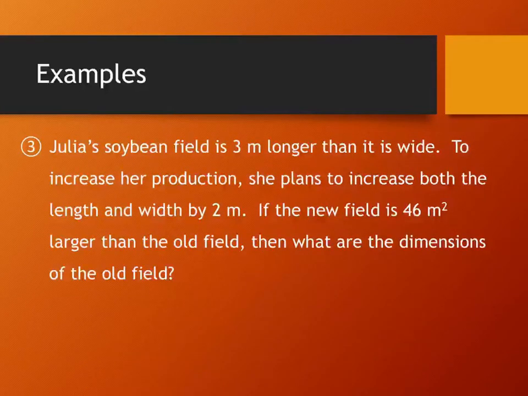Let's take a look. Julia's soybean field is 3 meters longer than it is wide. To increase her production, she plans to increase the length and the width, both by 2 meters. If the new field is 46 square meters larger than the old field, what are the dimensions of the old field?